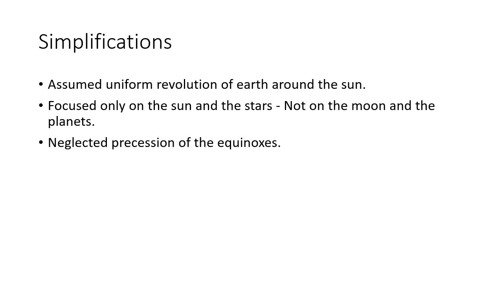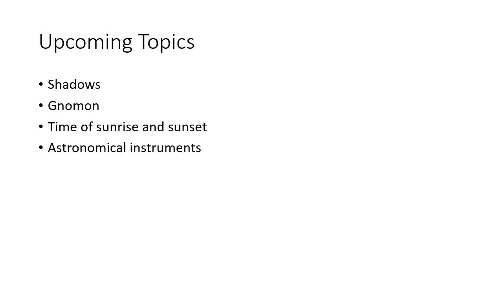The things that we've seen here will be useful in understanding the ideas that will follow in the upcoming presentations. Like how shadows are formed, the ideas of the gnomon, how the path traced by the shadow of a gnomon, and we can also from these ideas look at interesting things like how to calculate the time of sunrise and sunset for each day of the year given the latitude of the place, and the theory behind the astronomical instruments used by the Hindu astronomers.